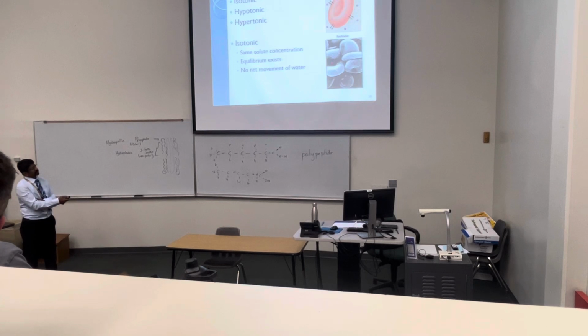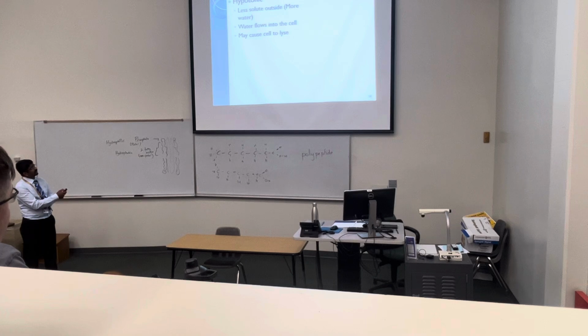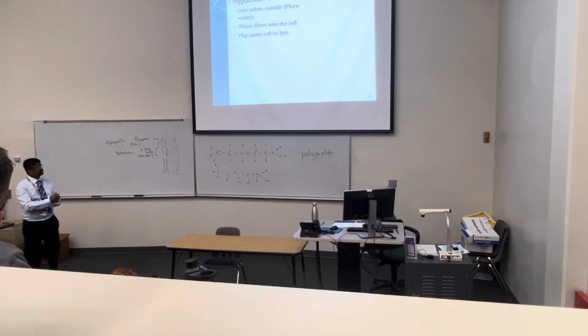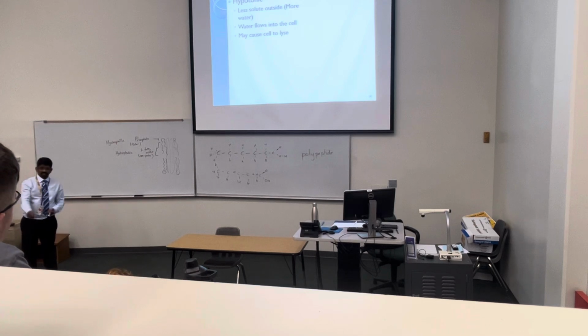Here are some images. This is an electron microscope image. You can see the nice donut shape of our red blood cell. But if we put it in a hypotonic solution, less solute, more water, water will come into the cell, and it keeps getting bigger and bigger depending on how hypotonic it is. For example, in pure water, it will just explode because you will never have equilibrium with the outside. It will always be hypotonic on the outside, so water just keeps coming.